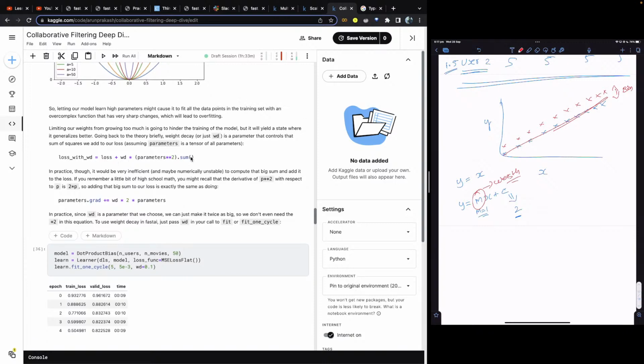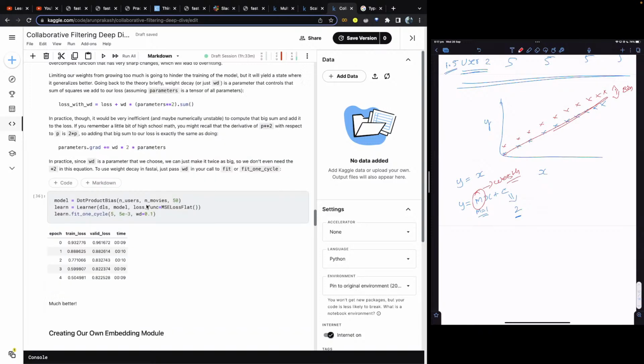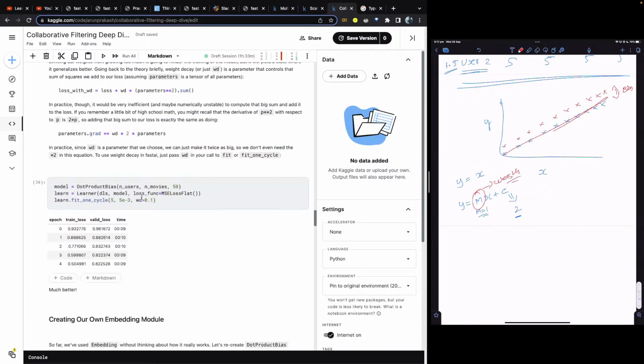Since we are doing it in the loss, anyways, in gradient descent, we will take the derivative of the loss. So instead of doing it here, we can also do that in the gradient update. In the gradient, we can add this as 2 multiplied by parameters, because x squared, if you take the derivative, becomes 2x. So that's why it's 2x. And after doing this trick, the loss is improved so much, from 0.88 to 0.82.